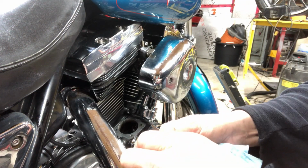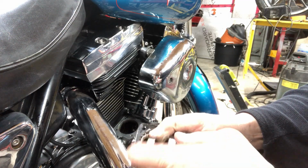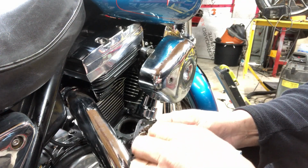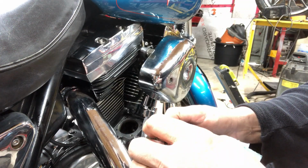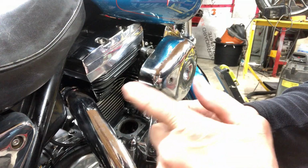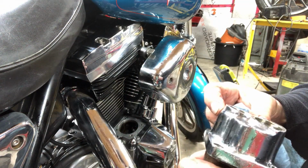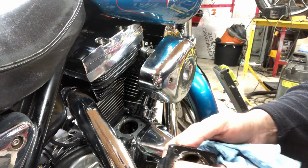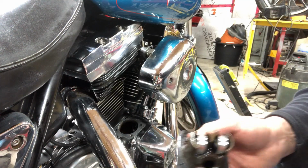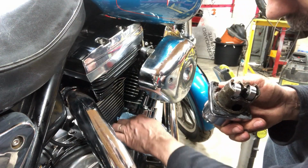Are these tappets loose in there? No. I'm tempted to put the other tappet blocks in. I got stock lifters, stick them in. If the noise goes away, then it's either this or that. But let me check everything all out first. These are the fueling lifters. They're the best lifters you can buy for Harleys.